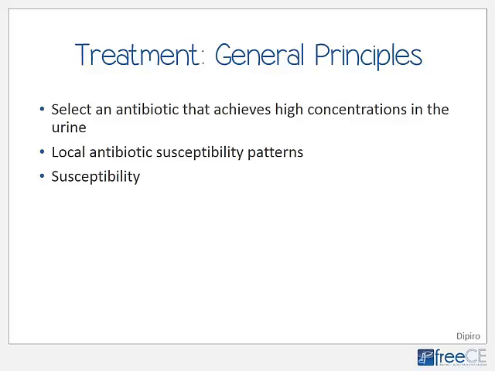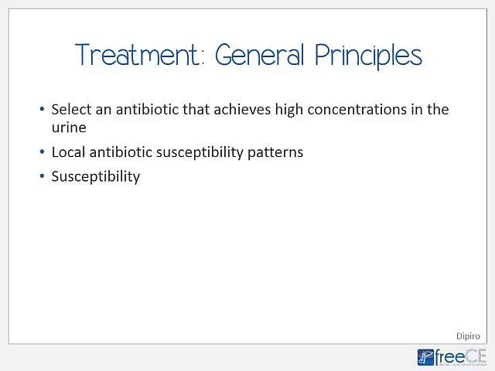And so just something to keep in mind as you're thinking about selecting an empiric antibiotic, particularly in your elderly population or in your patients that have decreased renal function. Something that we've also talked about is that local antibiotic susceptibility patterns are important, particularly with gram-negative pathogens, and particularly with E. coli, which is one of our top pathogens for causing urinary tract infections.